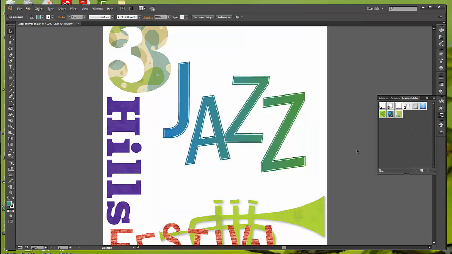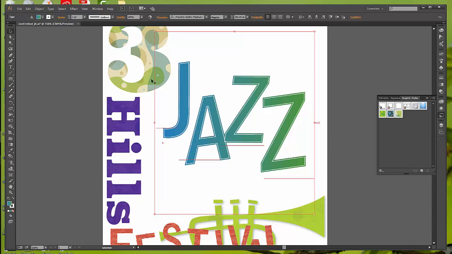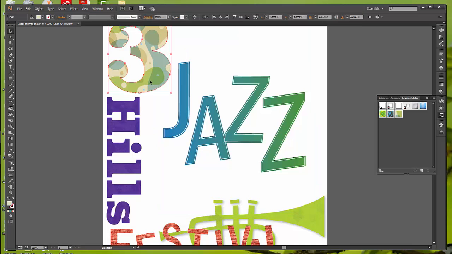Now we're going to create a new graphic style and apply that graphic style to your artwork. Click on the number 3 one more time and click the appearance panel. Click the Add New Fill at the bottom. There should now be 3 fills applied to the number 3. The Alyssa 1 is gone from after the word Path. It means that the graphic style is no longer applied to the artwork.